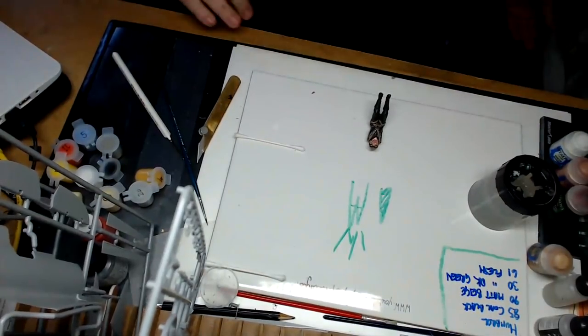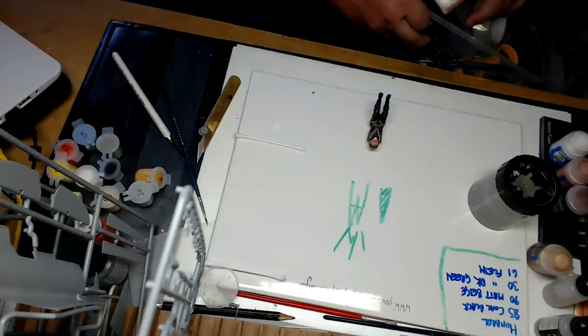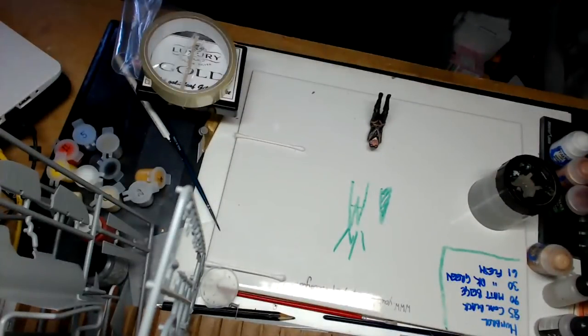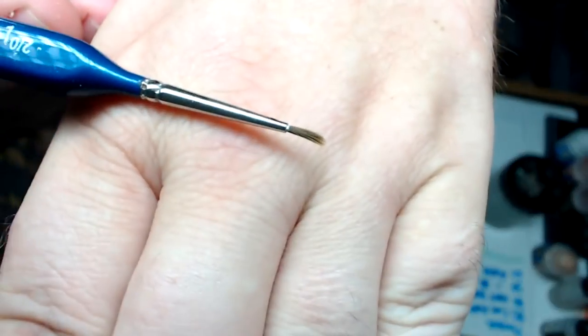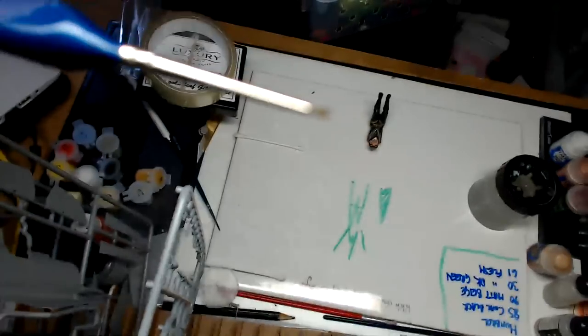I've got a whole tub in here of brushes that I've thrown out because they're no good. I keep them because they're handy for weathering. But there are brushes I bought that I paid good money for, and they're just not very reliable. Taking one at random, not only will it not point, but when you do get the point, it's sort of bent at the end, and that's a Calibri brush. Another Calibri brush. Looks like it's had an electric shock.